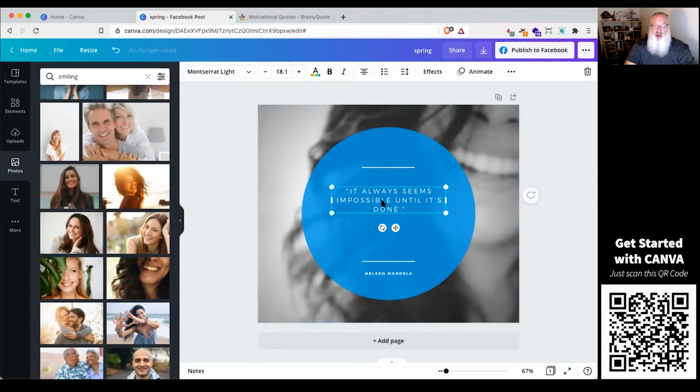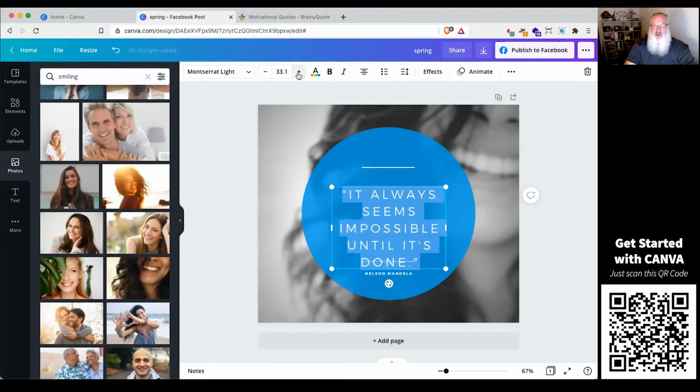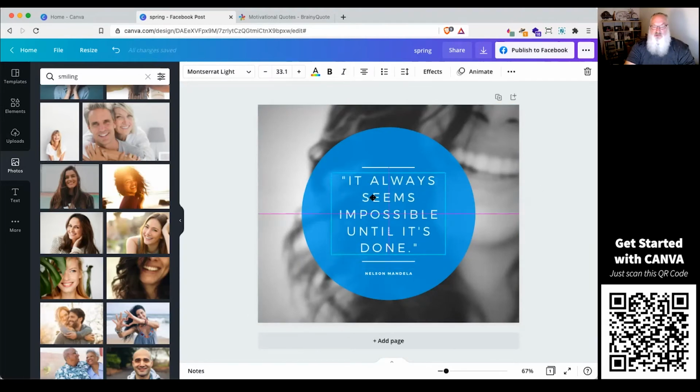I don't need to do much more, other than I think my text here is candidly too small. So I'm going to highlight my text and just go up here and increase my font size. See how big we can get it that still fits. I think that's going to be good. And now I just need to drag that to the center. And notice they even give you guides. So as I drag it, those purple lines pop up to let me know I've centered that text in the vertical and horizontal positions. And just like that, I've now created a wonderful little graphic that I can use.